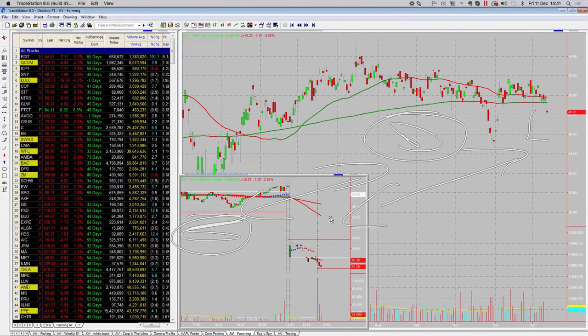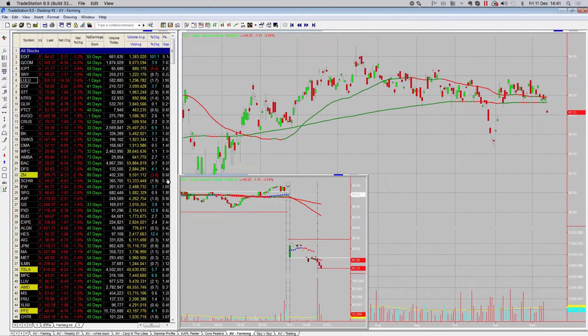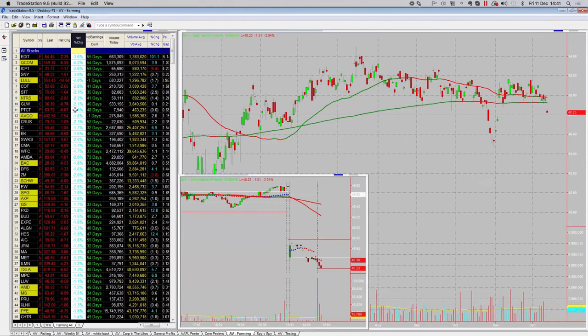Feel like I've just pulled the curtain back on the Wizard of Oz and done a big reveal. But I can look for the same setups, the same patterns. So that's one way of doing it. Percentage change, find the gapping stocks today. I'm doing it anyway for my short-term trades.